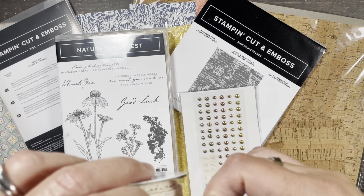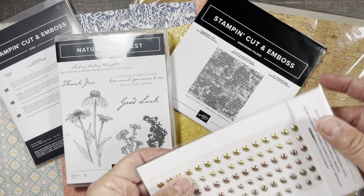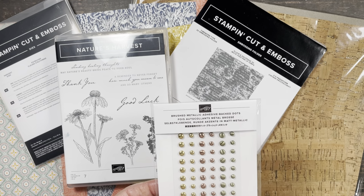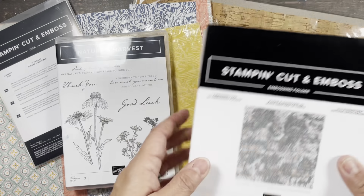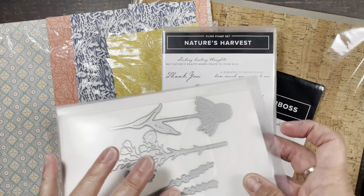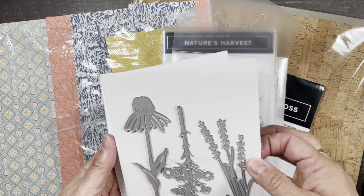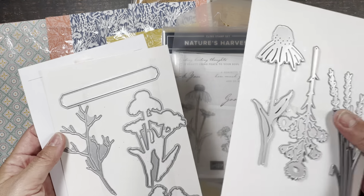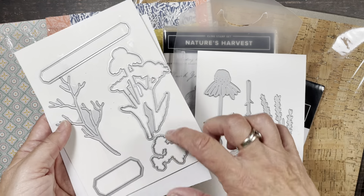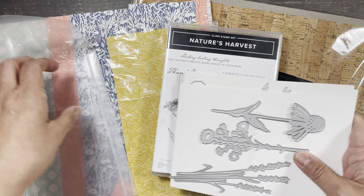So here's this beautiful crocheted ribbon. It's really, really gorgeous. And these beautiful metallic pearls, I guess they call it brushed metallic adhesive back dots. And this is the time-worn folder, Nature's Harvest stamp set. And these dies are beautiful. I think I measured them to be about 4.5 inches long, these ones right here, and then there are these right here that match with the flowers in the stamp set, this one and this one. Really gorgeous.